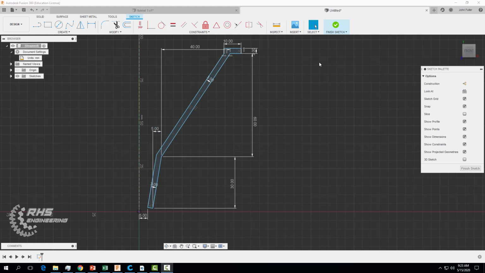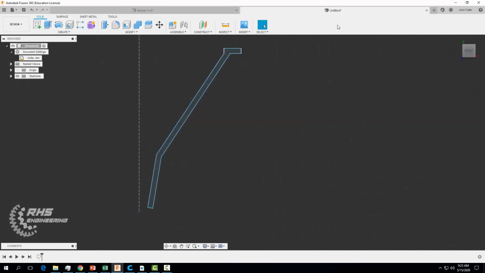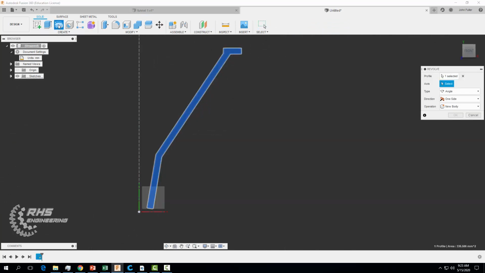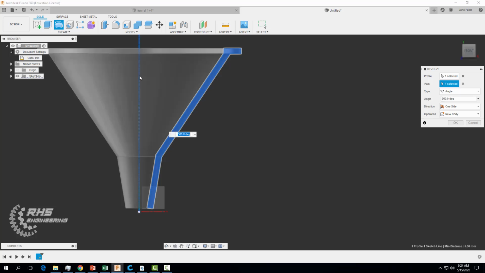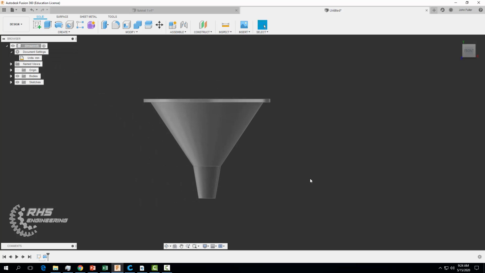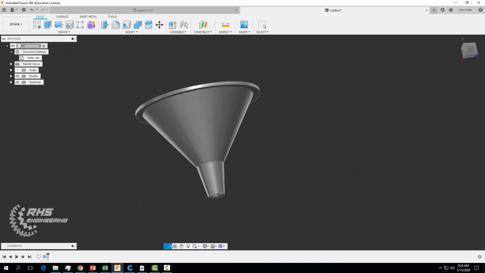Now, when you're done and everything looks fairly symmetrical in here, let's go ahead and finish our sketch. All right, and we're going to come on over here to the Revolve tool. So click on that. Now notice it selects your profile for you. It highlights it blue for you. So Autodesk identified that for you. Now we've got to select our axis. So I'm going to click here and select my axis of rotation, click right there and hit OK. Looks pretty good.